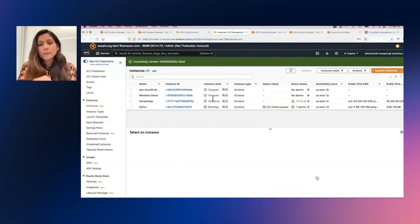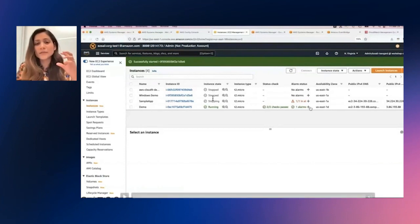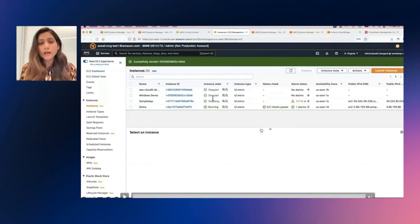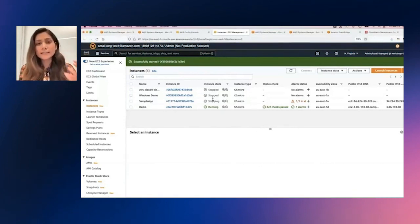What I really wanted to highlight from this demo is how automation is ingrained in both Config remediations and ops item remediations. AWS Systems Manager helps you with out-of-the-box automation runbooks. These runbooks help you easily execute operational tasks without having to actually code or spend time manually. We have roughly 350-plus out-of-the-box automation runbooks for you to use, covering all sorts of operational tasks — right from stopping or starting EC2 instances to attaching an IAM role to an instance.